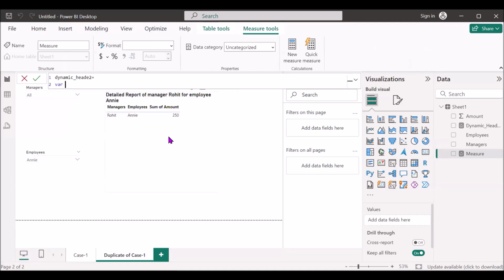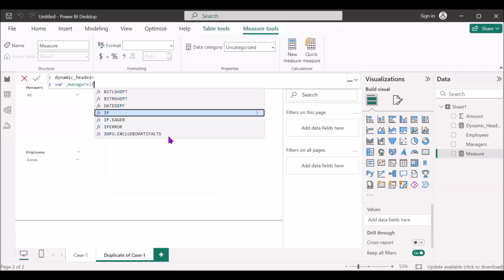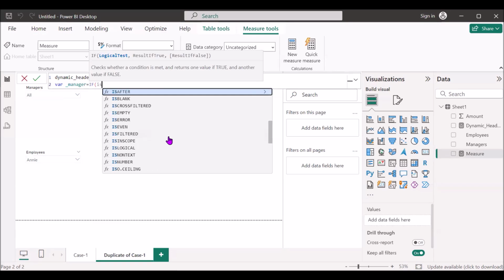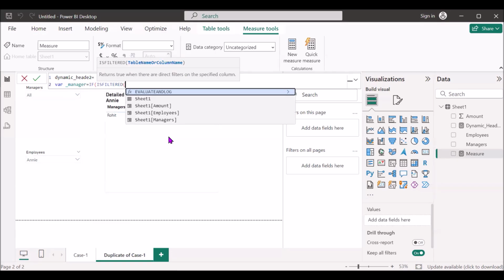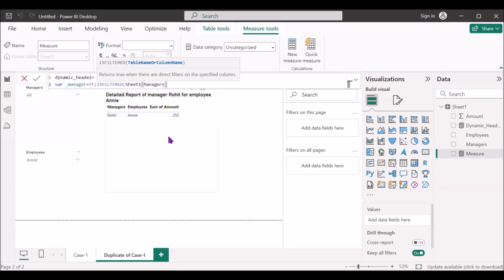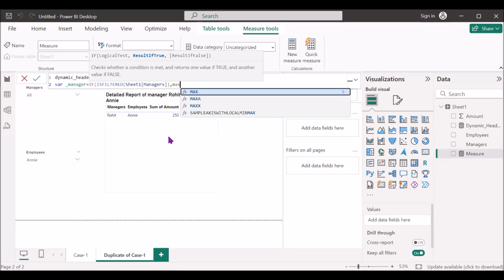So first we will use the variable one for manager. Inside that we will use IF ISFILTERED Seat1 manager. So here we will use the maximum.